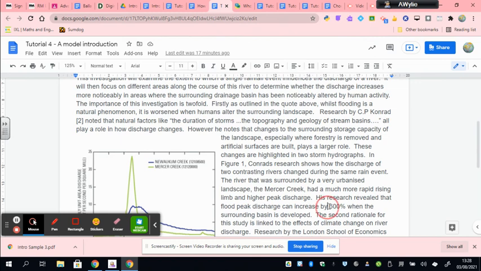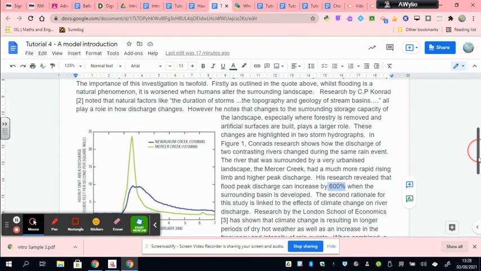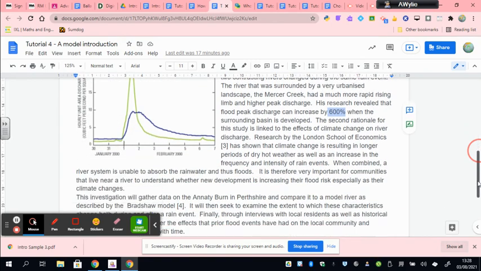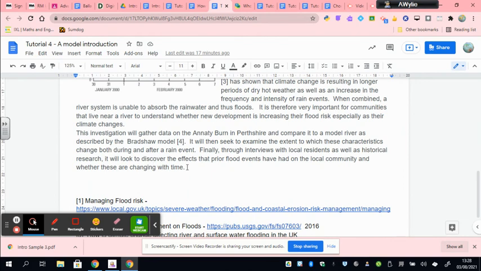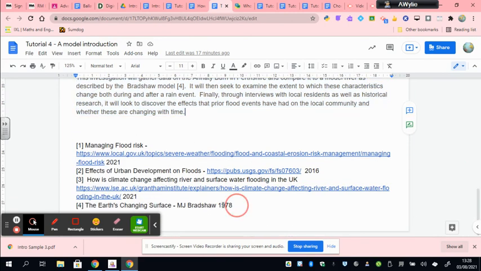And there's also a factual piece of information. All of these tell the reader why this is an important piece of geography to be looked at, to be conducted. And then the final part of the introduction is just this paragraph, which outlines how I'm going to go about doing this study. Also, we've maintained the footnote at the bottom of the page with all the citations, so I know where this information comes from. This is really important. Otherwise, the reader will not believe that you actually found this information yourself.